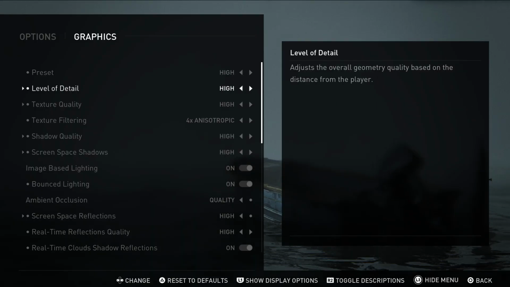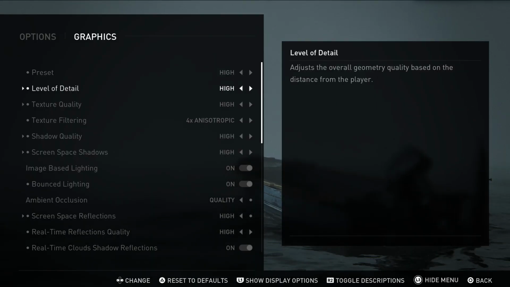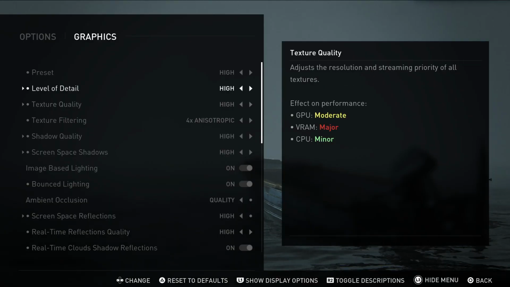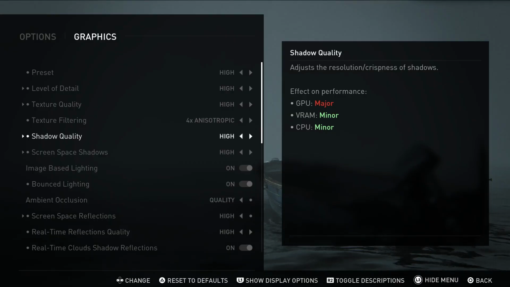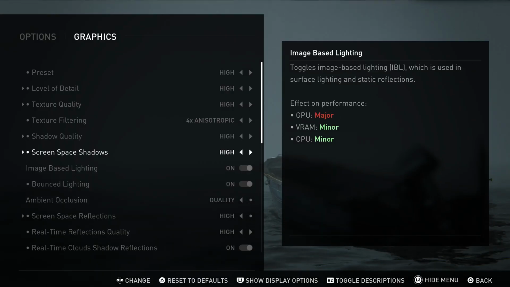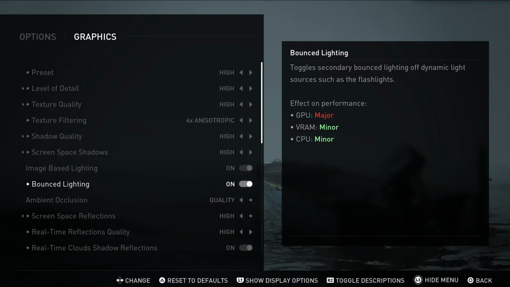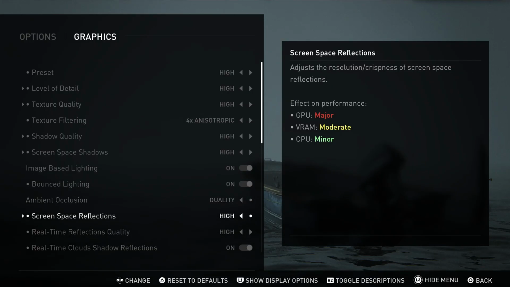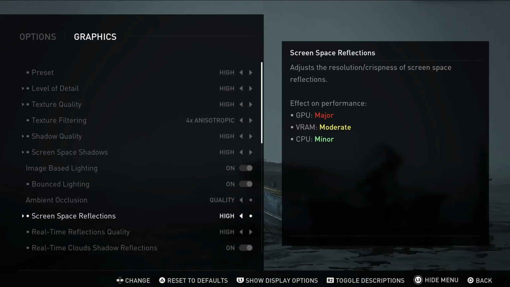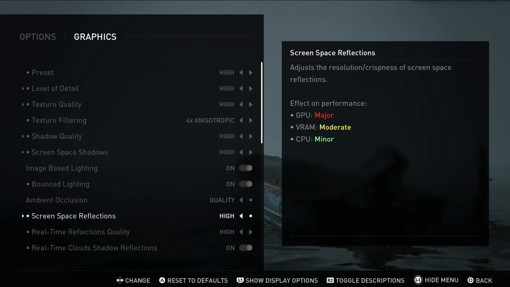Preset, level of detail, high. Adjusts the overall geometry quality based on the distance from the player. Texture quality, high. Texture filtering, 4x and up. Shadow quality, high. Screen space shadows, high. Image based lighting, on. Top-down sliding, on. Ambient occlusion quality. Screen space reflections, high. Adjusts the resolution and crispness of screen space reflections. We actually don't need it. Effect on performance.